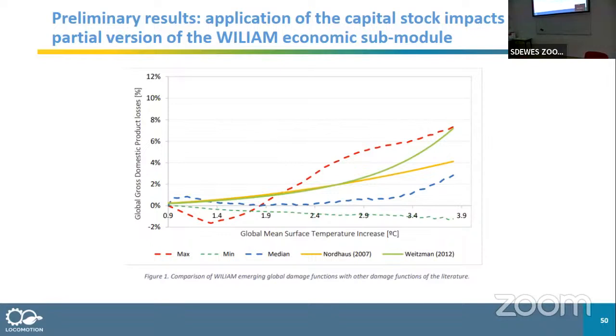When the damages on capital are not big enough to constrain production, we can have benefits in terms of economic benefits. Why? Because when damage cannot constrain production because the capital is decreasing, but you still can produce, so the next year you will want to invest more. Okay? So we observe a boost in the investment. But when damages are big enough to constrain production, then the next year you don't want to invest more because the companies see their production lows, so they don't want to invest more. So then is when we start to see damages.